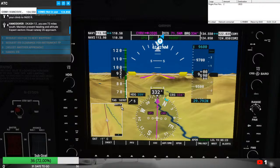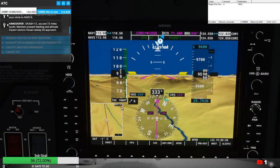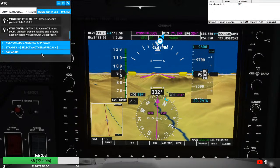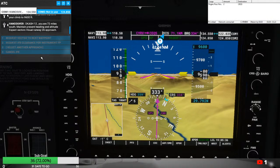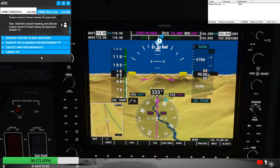Dash 12, you are 72 miles south. Maintain present heading and altitude. Expect vectors visual runway 26 approach. Okay, we're doing visual runway 26 approach, which I'm alright with. Maintain present heading and altitude. Expect vectors visual runway 26 approach. Cash 12. Yep.